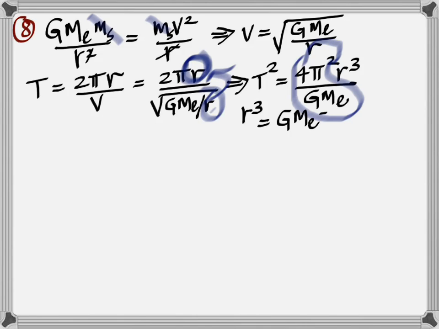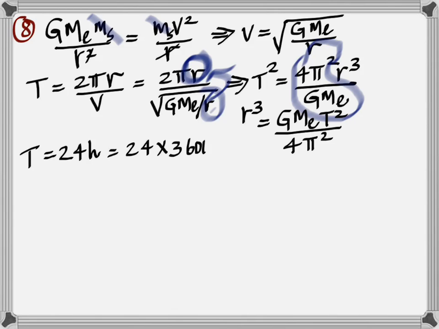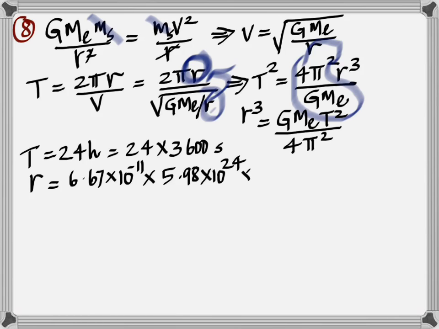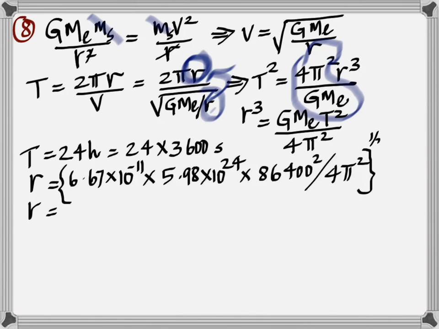This in itself is an important formula. And then you can find anything out of this, and if you want to find r, make r cubed the subject. And because it's a geosynchronous satellite, it has the same time period as the Earth, which is 24 hours. Means it completes one rotation in 24 hours. And therefore, to find the radius, all you got to do is plug in all those numbers and take the cube root, which is essentially raising it to 1 by 3, which gives you 4.23 times 10 to the 7 meter, which is the total distance.